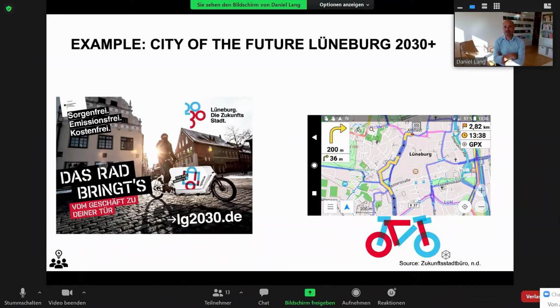And the other one, which is strongly driven by students, is Lüneburg Maps. It's an OpenStreetMap project that has now already run, I think, for 5 or 6 years, where students together with the city administration create maps and pathways through the city for cyclists, but now also for people with disabilities, showing how they can navigate through the city, not only on the quickest paths, but on the most beautiful paths. Because the students also indicate, for instance, where there are barriers, this has already led to changes in the infrastructure of the city. So these are two examples.